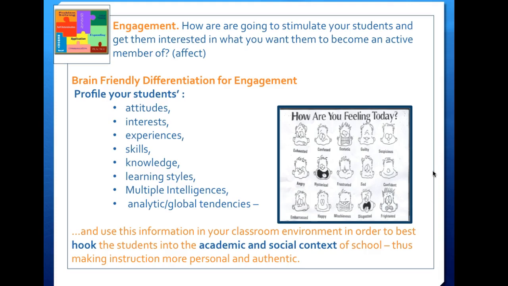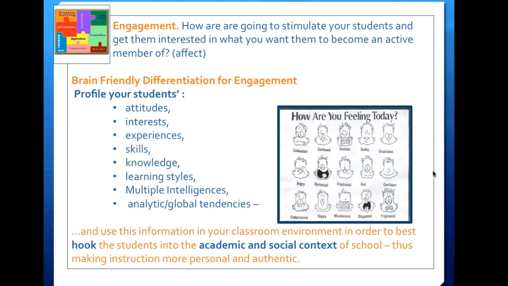And finally, engagement. How are you going to stimulate your students and get them interested in what you want them to become an active member of? Affect. Affect is how a person feels. How do you know your students? You need to profile them. You need to find out what their attitudes are about what you're teaching, what their interests are in general, because you can always link your teaching to their interests and connect it.